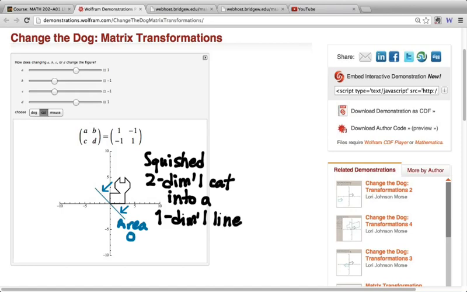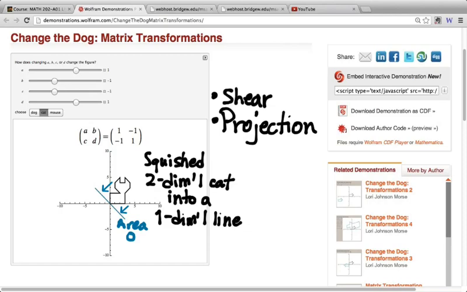Needless to say, this doesn't happen very often with a linear transformation, and yet we can still do it, right? This matrix clearly is doing this. And this is an example of a transformation we have to add to the list called projection. If you've taken a course in vector geometry, either multivariable calculus or maybe a physics course or something like that, projection is also a big deal in vector geometry. So our complete list of things that linear transformations can do. They can shear, they can rotate, they can reflect, they can project, and they can stretch and shrink.